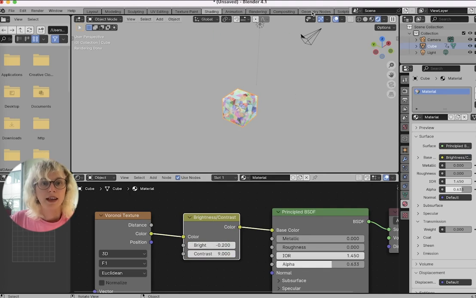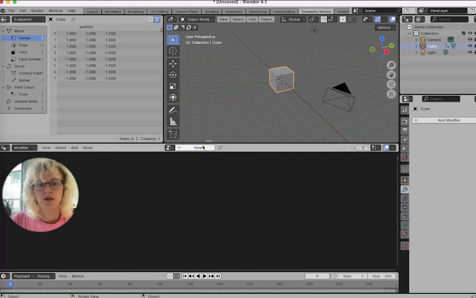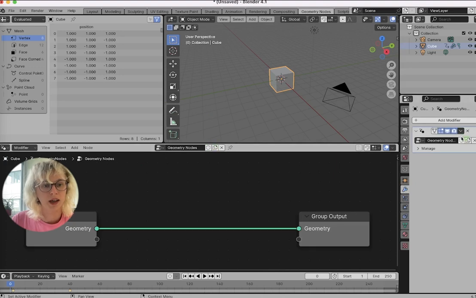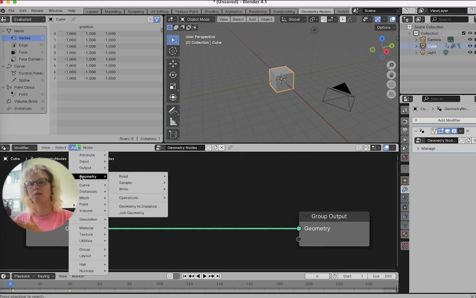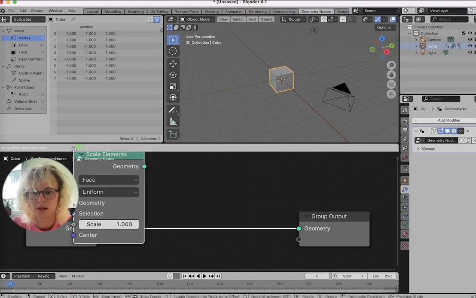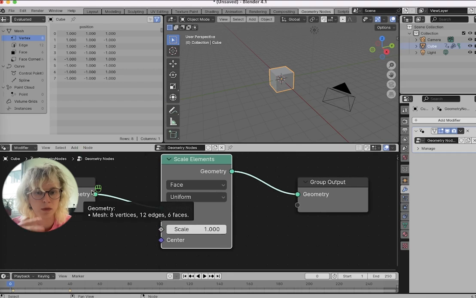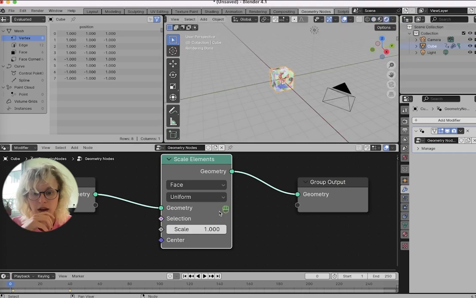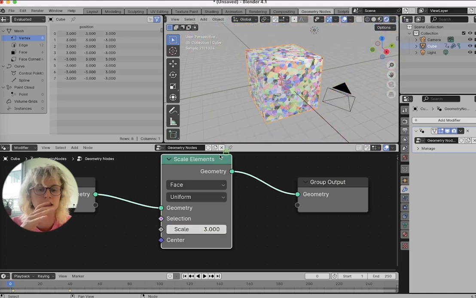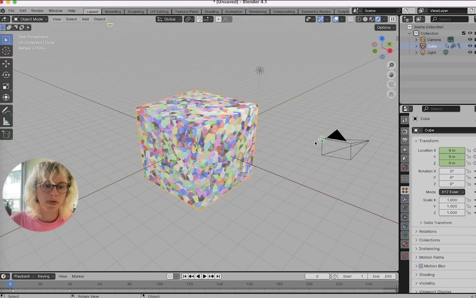Then there are the geometry nodes. The geometry nodes are a form of modifier. So if we add this, we get a geometry nodes modifier. And here we have a similar interface of these nodes that are essentially functions where we pipe information through. But now this is about the meshes. So for example, we can take scale elements as an operation between our input geometry, which is our cube, and our output geometry. So if we put this back into rendered view, because right now we're in solid view, so we're not seeing the material, and we increase the scale here, we'll see that our objects that are in the scene get scaled. And this can happen to a whole list of objects, and you can programmatically define all of your geometry.